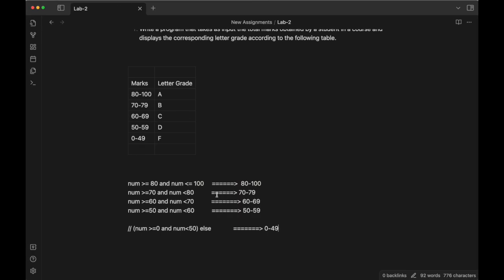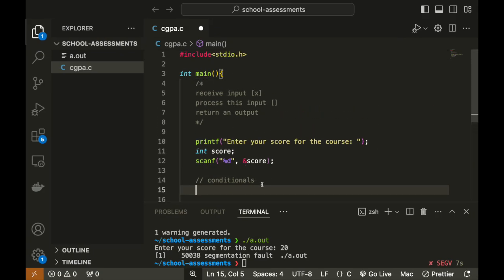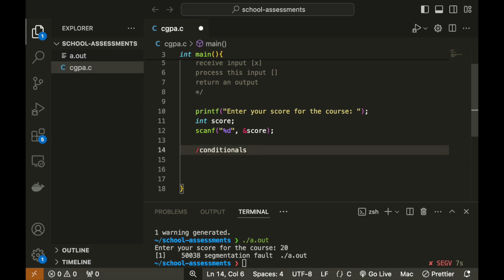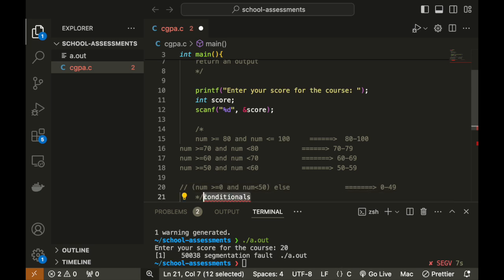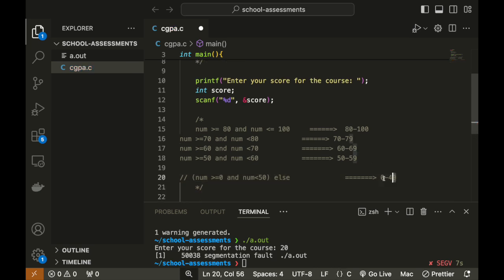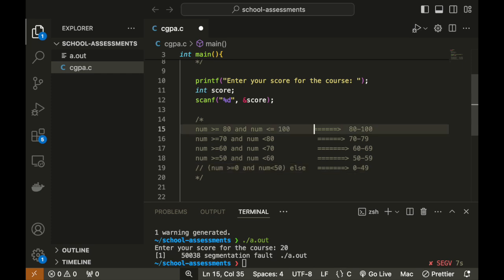So I am going to bring everything here over to where we have our comments. Okay, in fact we're going to have another comment here. A multi-line comment, remember, starts with slash star, so forward slash star, and ends with star forward slash, and then we have the comments inside of that. Okay, so now I am going to indent this properly so that we can see what's going on and make sense of it.